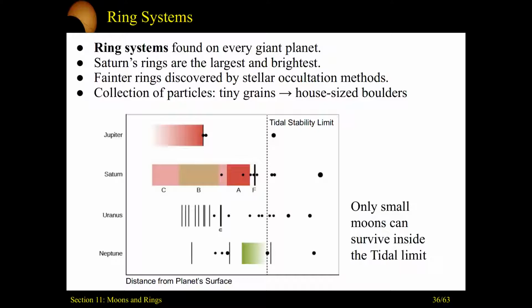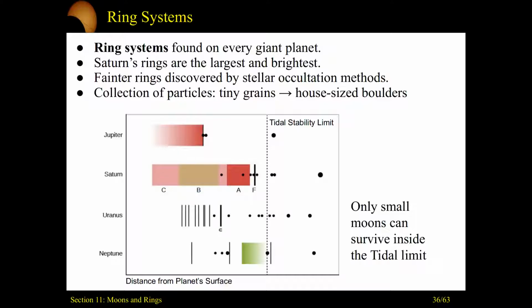Now, what are these little circles? These are representations of a couple of moons of these giant planets. And the dashed line represents that tidal stability limit. Think back to that demo with the paperclip flexing and stretching. If you are too massive and you come within this tidal stability limit, what happens to you? You get tidally ripped apart. You go beyond what's called the Roche limit, and you are literally smashed into pieces.